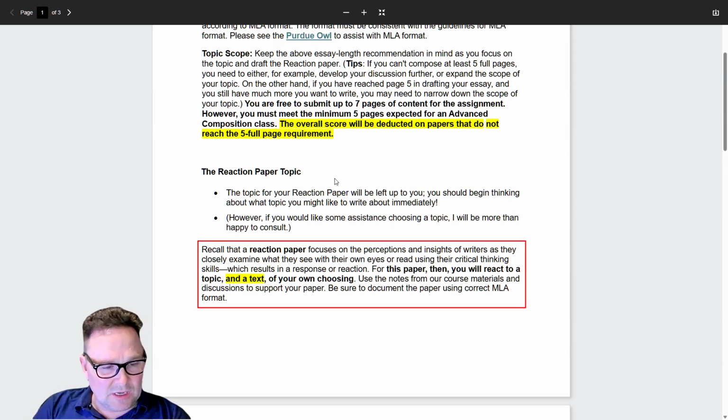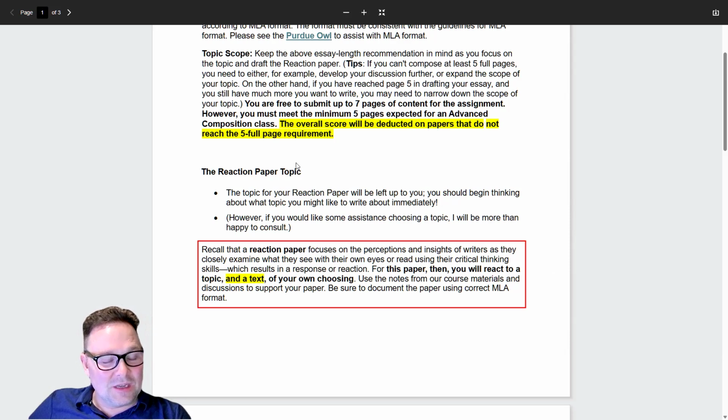One of the things that trips students up with this paper is they will select a topic that they like, that they're interested in, that resonates with them, that they're passionate about. But be careful when you do that. You're supposed to be reacting to a text or responding to a text. If you pick a text that you agree with and that is preaching to your choir, you may write a bunch of paragraphs that basically say, "Oh, I agree with this. Oh, this is great, great stuff. Oh, I'm right on board with it," which is not much of a reaction or a response.